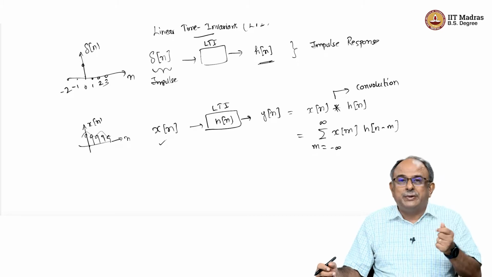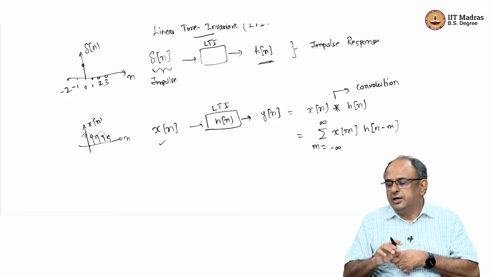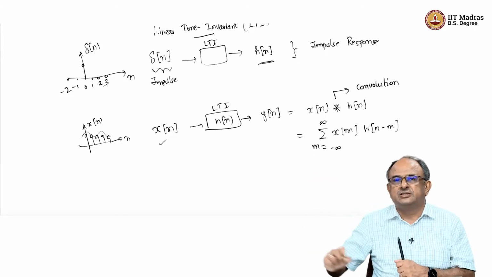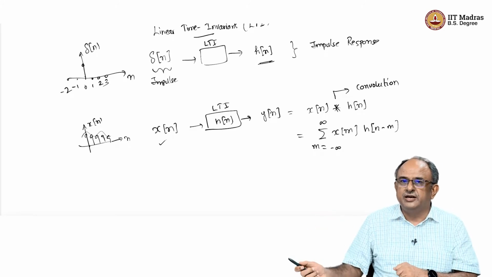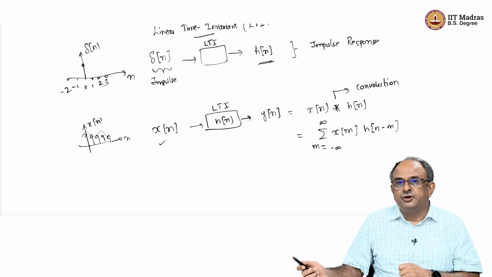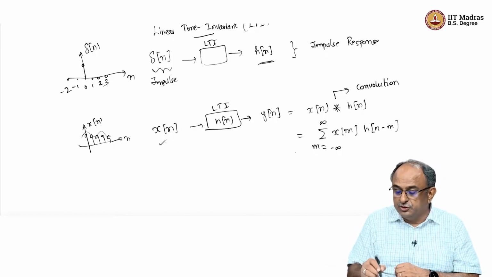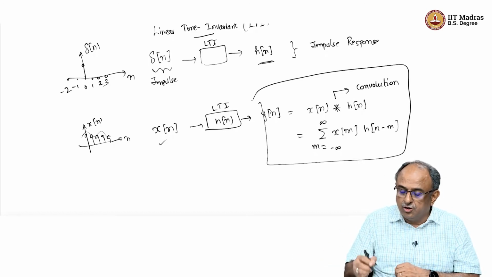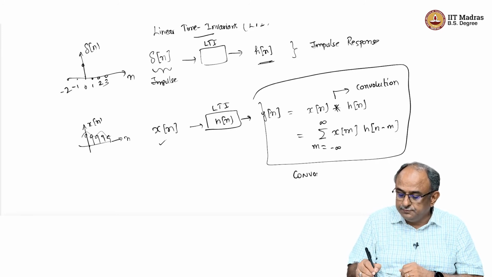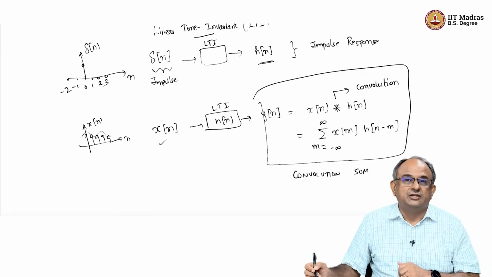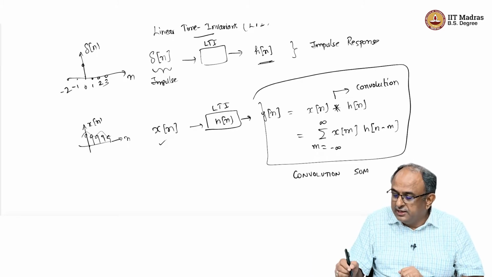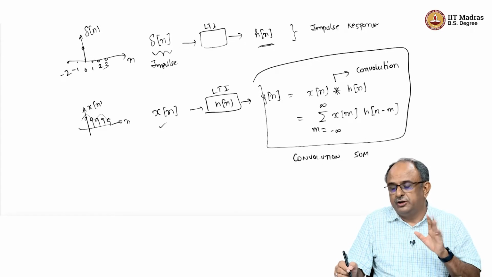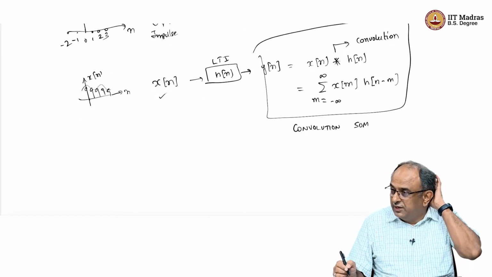And in practice, we do not have a delta. So, we give some kind of a very short pulse like this, and it is sent across a channel, and then I measure it. If I assume this channel is linear and time invariant, then it is enough to find out the output for any given input by using this mathematical relationship. This is called the convolution sum. Remember, I am going to be talking about convolutional neural networks that are used in image processing and so on. So, what is the relationship? We will come to this. This is something that you would have heard in the first few lectures.